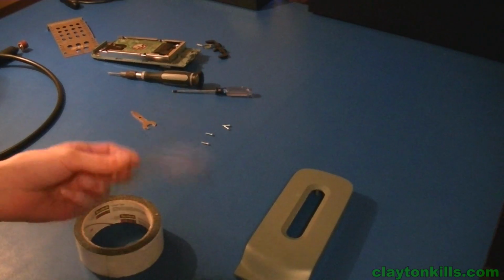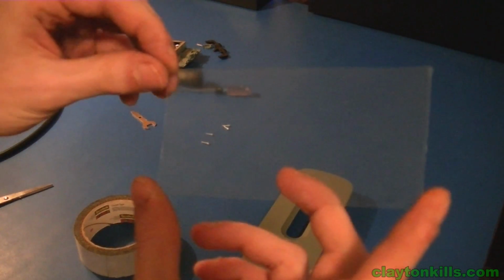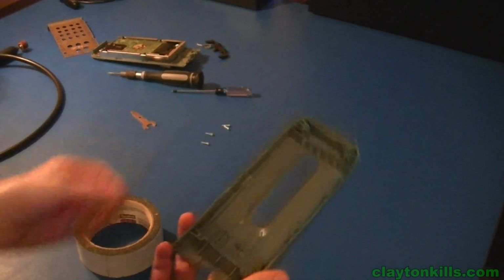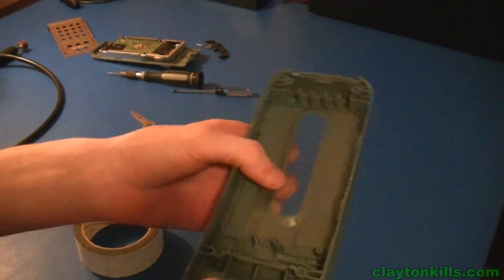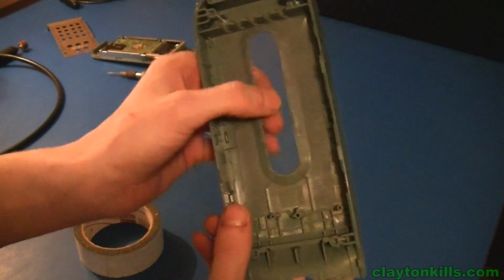So what you're going to want to do then is just take that piece of plastic from earlier and cut out a square piece, well, a rectangle actually, and you're just going to want it to be so that it slides in there. You can see it's just about the exact same size as that square, just a little bit smaller.